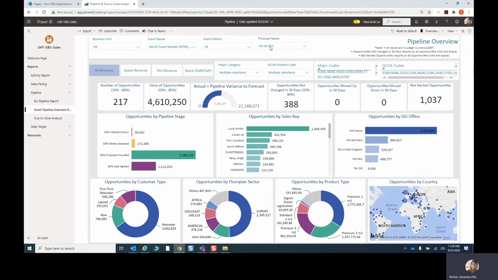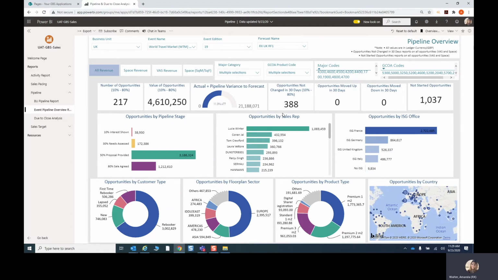And because we selected our UK RF1 forecast, that's what's populating here, and this revenue forecast pulls from Hyperion. So you can see with your pipeline and your current sales, do you have enough in your pipeline today to reach forecast? And this chart is currently showing you that you need to add more into your pipeline.